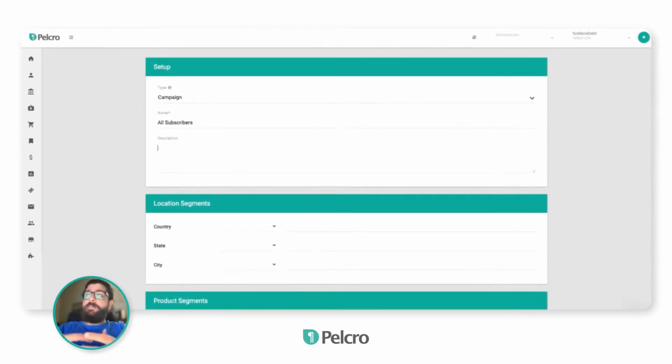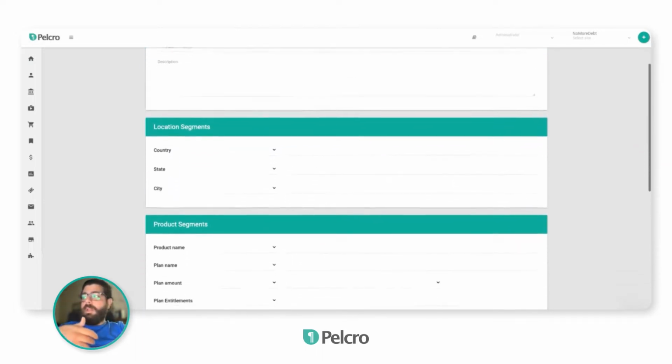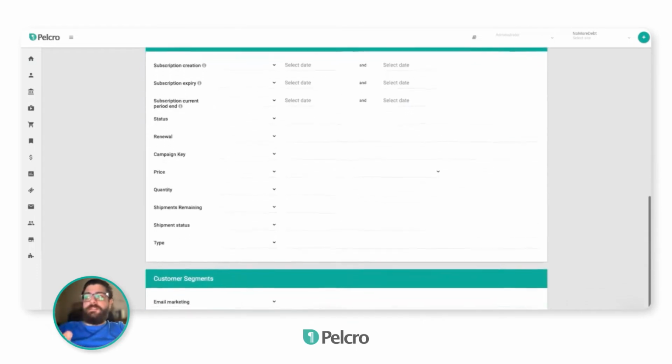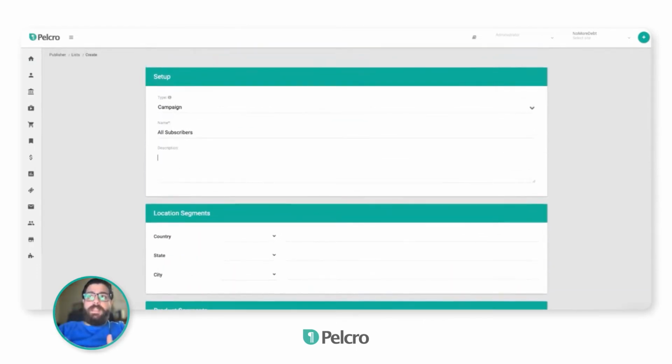Now, the output of the list builder is a list of subscriptions from your system. So you can either choose to target all of your subscriptions, and in this case, all you need to do is leave this as empty, and this will give you a sense of how many subscriptions you have right now on your site. Alternatively, you can begin to drill down on specific attributes as previously stated.